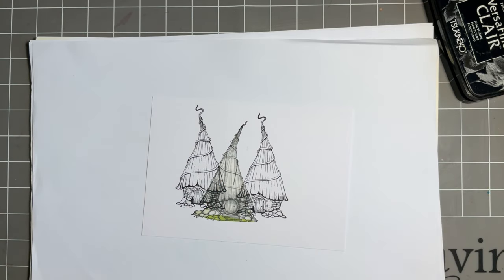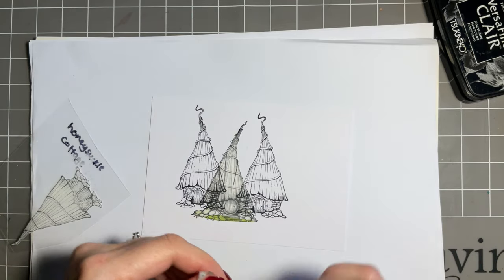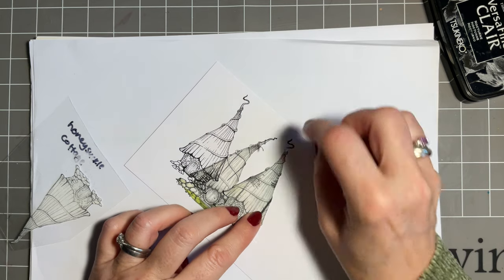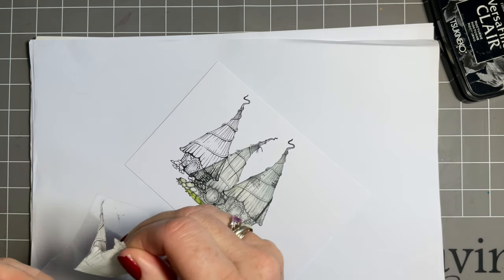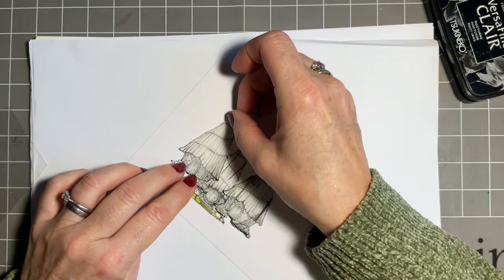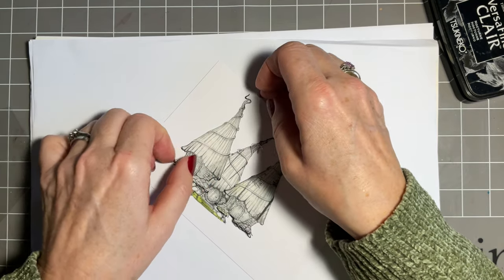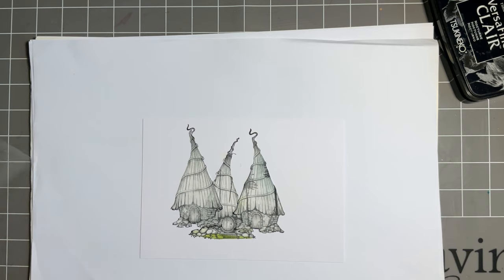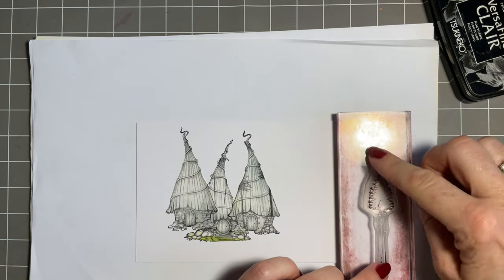Right, I've already got a couple of masks cut out for our Honeysuckle, so let's just pop those on. Now if you were just stamping the cottages you could take the masks off - you wouldn't need to put these on - but we're going to stamp some trees behind. So again you could use your florals. We've now got all three of them masked, and I'm going to use a couple of trees from the small pine set - this was new last year.